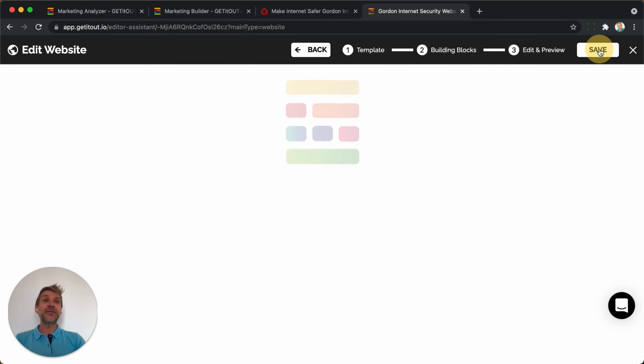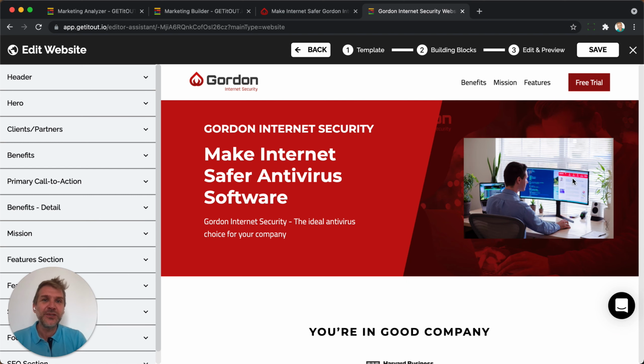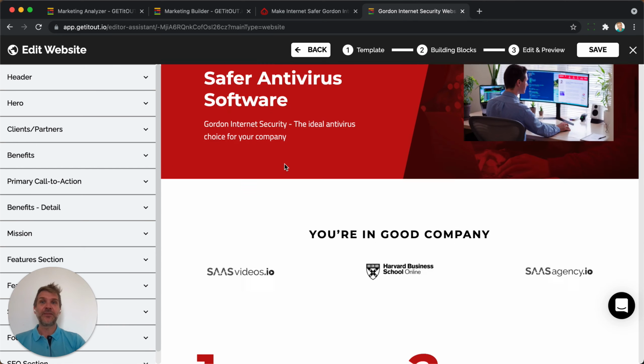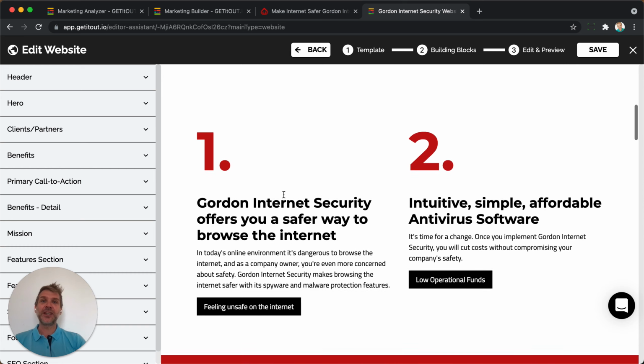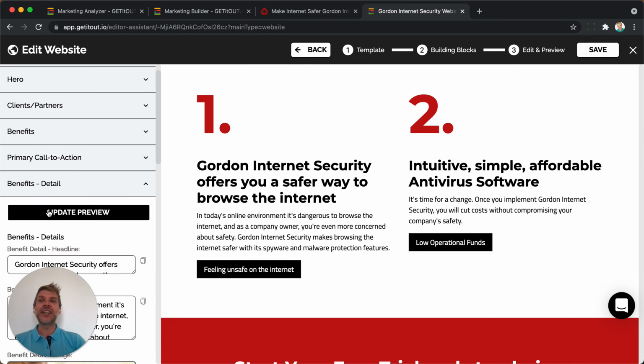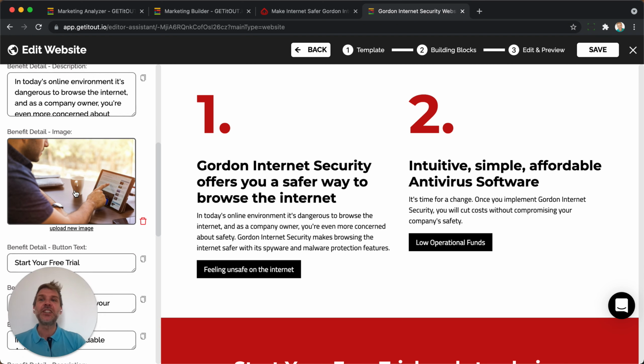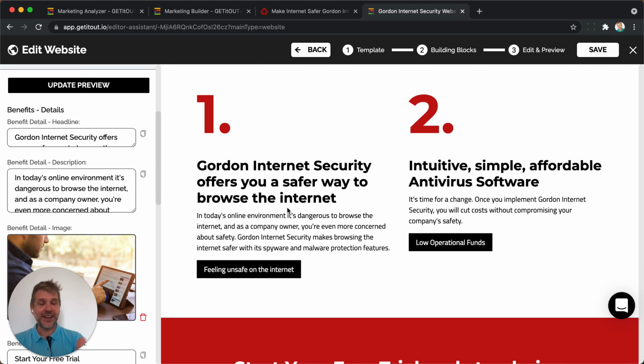And then after clicking next, GETitOUT will put those texts together for you and create those websites, landing pages, etc. in your design with your texts. And of course, if I go to this hero, let's say here we have this benefit section. These are benefit details. You can enter everywhere, update those texts, pick different images. So you can edit all those contents, but they are already there.